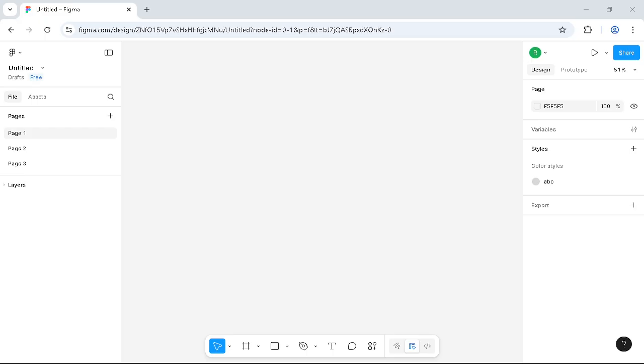I'm going to show you here how you start to add interaction in Figma. What we're going to do is select a frame or components that you would like to make interactive. So that's what we're going to start to understand.